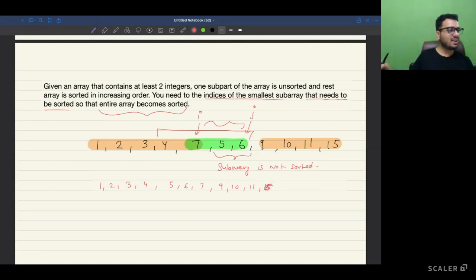Siddharth says sort the subarray. So Siddharth, we don't know the subarray. We are only given the original array. We don't know where the subarray is.